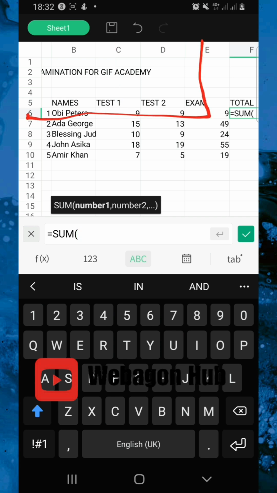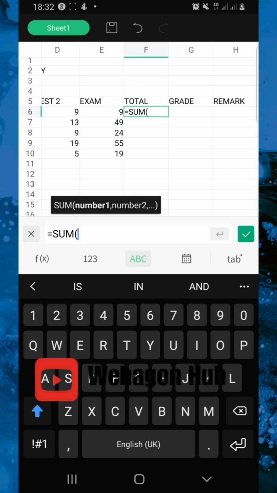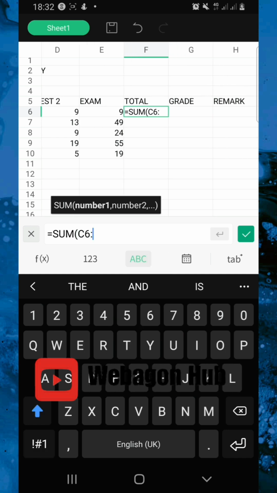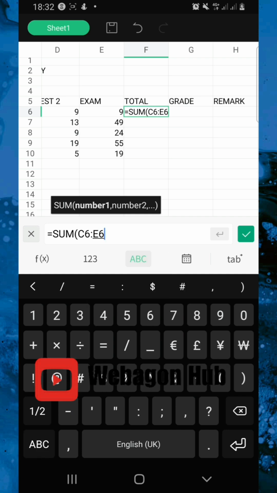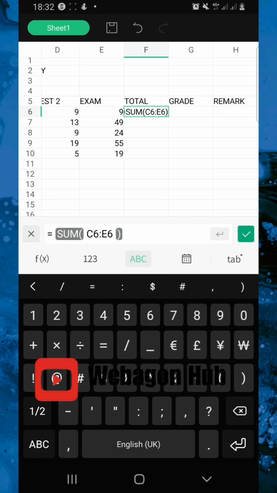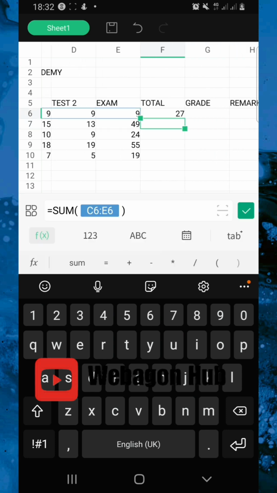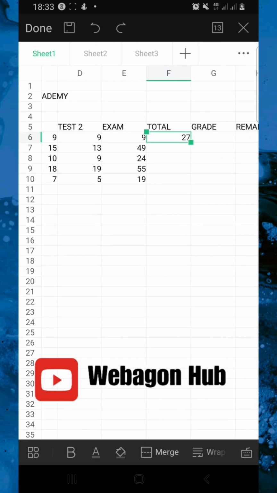The C is for the column, the 6 is for the row, and the E is for the column where the calculation will end, and the 6 is for the row. So we have C6 colon E6. You close it, then press the enter key on your phone, and you see that the total here is 27.